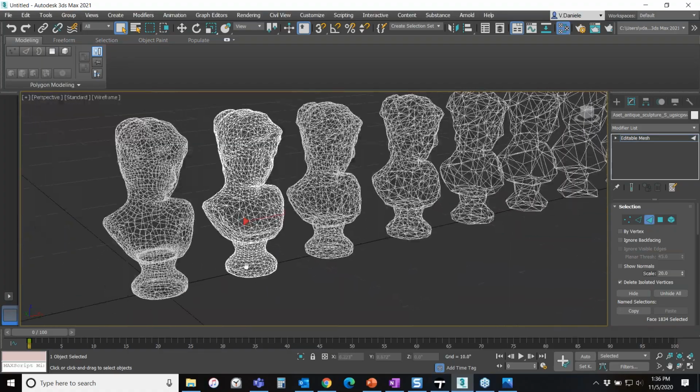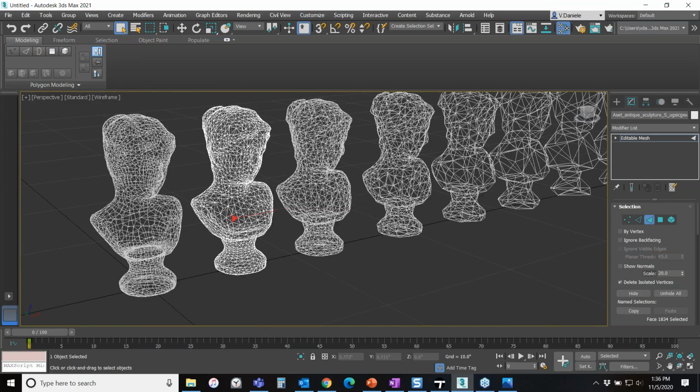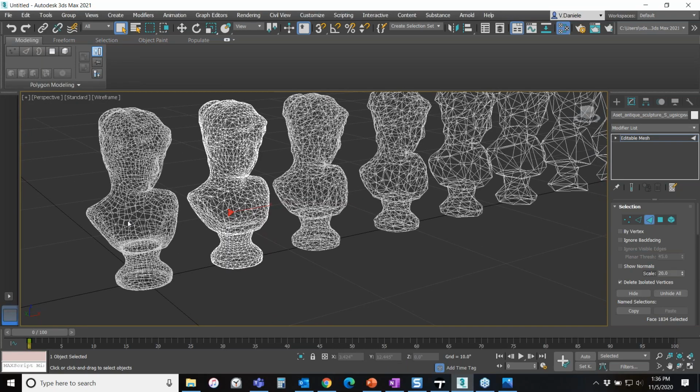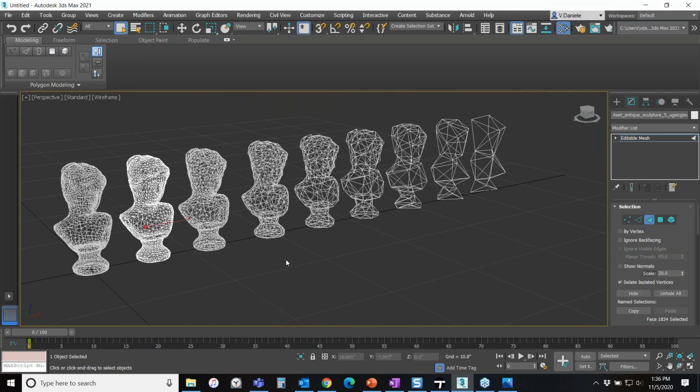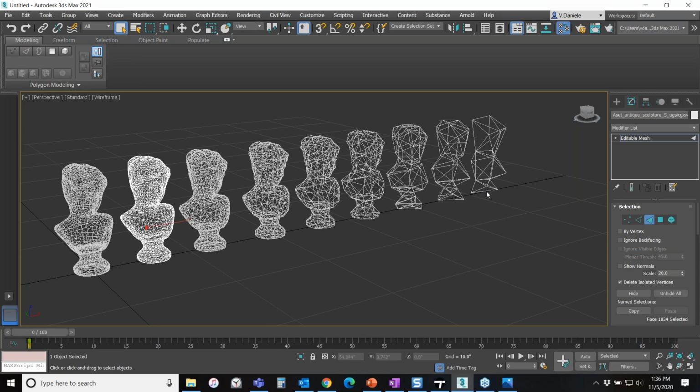The reason I like to point that out is that a lot of times the quad surface is larger. It can sometimes contain more detail, but ultimately it really doesn't matter. We're creating a mesh from a scan, and it's gathering these points to create a surface. As you can see, almost like a geometry gradient, to the left we have a very high level of detail, and then as we go to the right, it really starts to break that mesh down into fewer surfaces.